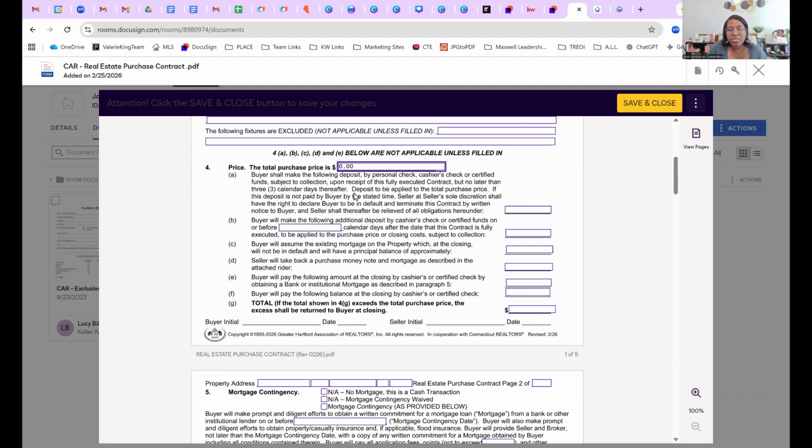And then as you read it through, the deposit, so it's worded that a deposit is given at the initial contract. And we don't do that. So this should always really be zero. Obviously I'm not giving you a deposit as I'm giving you the offer. Technically, I'm giving you my first deposit here once the contract has actually been signed, right? And it should always be within 3 calendar days that you're submitting a deposit to the other party.